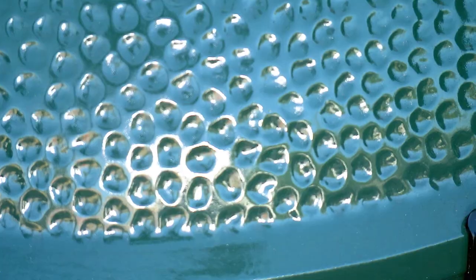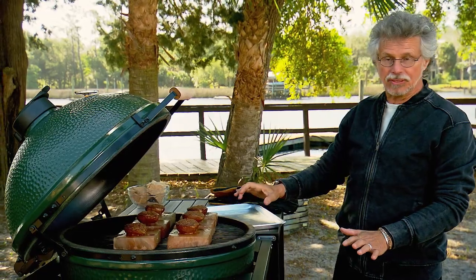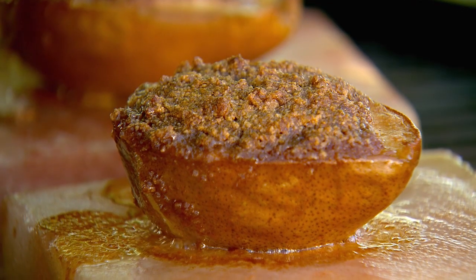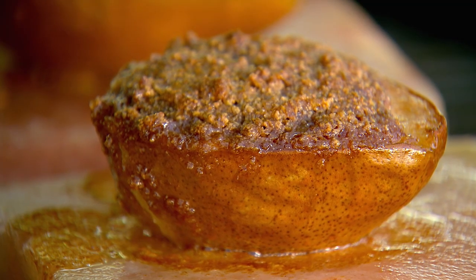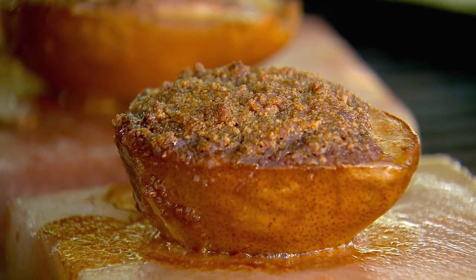Back to the pears. So it's been 45 minutes. The pears look done. They're bronze with wood smoke. The juices are bubbling. The filling is brown. They look great. To check for doneness, use what I call the Charmin test. Give a little squeeze on the side. They're soft. They're ready.